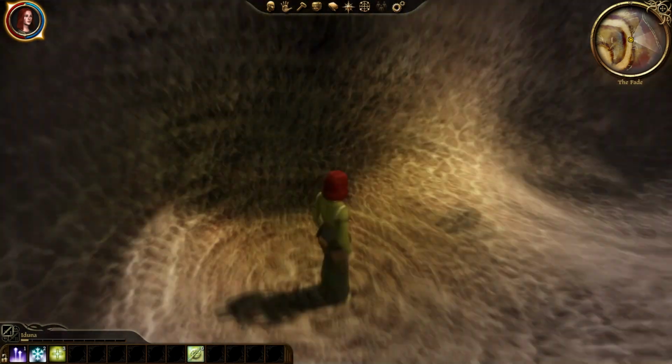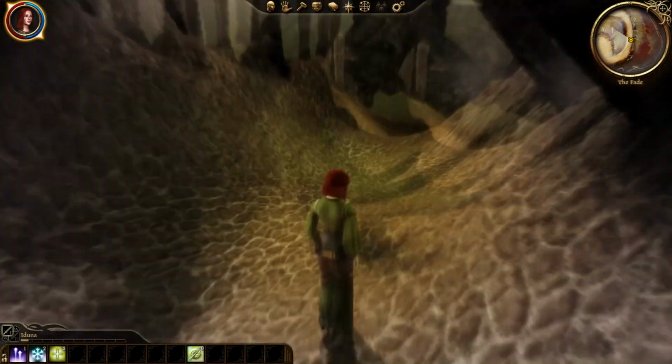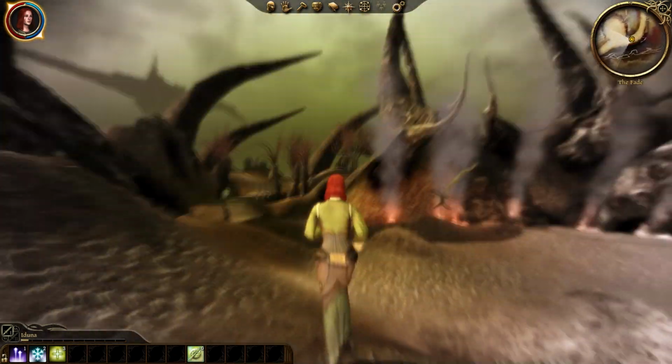Yeah, when I was in the Fade, I could change into a mouse. I remember that. Yes. So, okay, he's following me, but he's not actually in my party. Oh well.